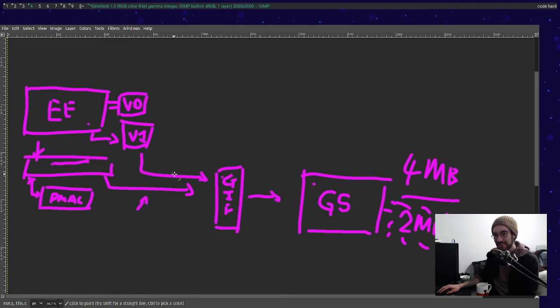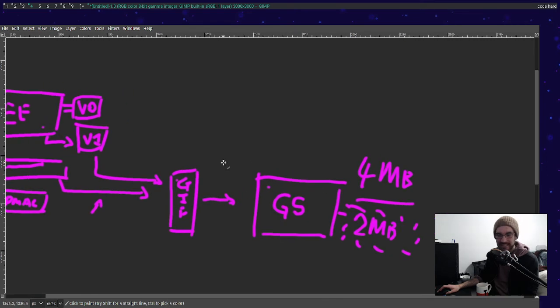So while vertex data is coming through here, when it gets to the graphics synthesizer, which is completely asynchronous, you need to have uploaded the textures that it needs to be using at some point before it arrives. So again, if you want to maximize your performance, mid-frame, you're streaming textures, you're streaming vertices, the DMAC is going crazy. These pathways will have to be very, very saturated.